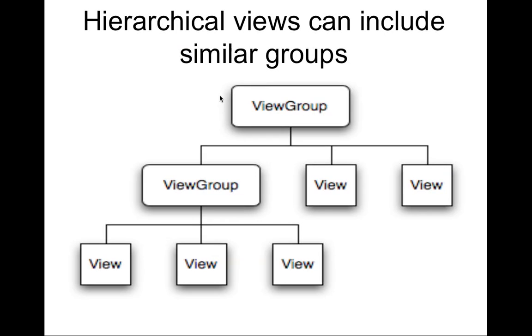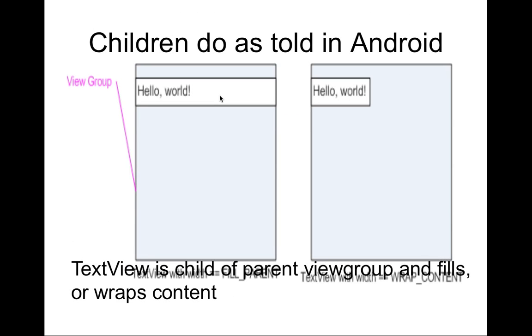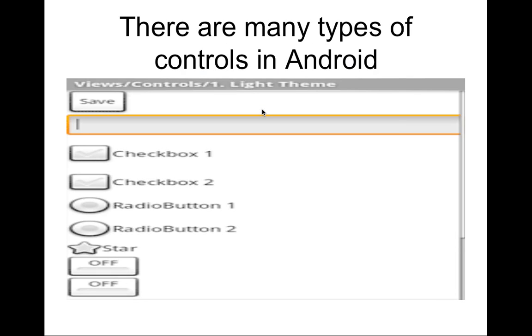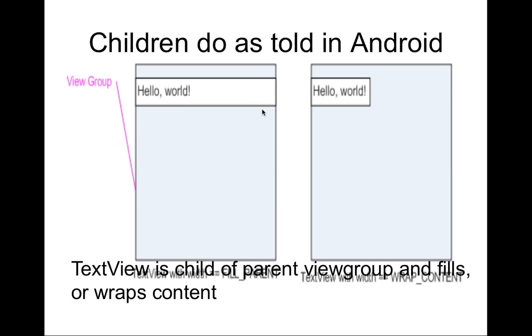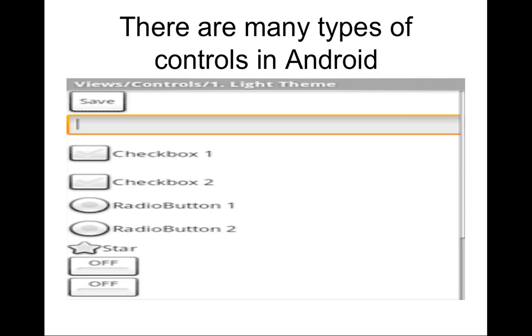If you're able to control the views and the View groups, you'll have a really easy time getting your layouts to look correctly, getting your components not to go the full length if you don't want them to. This is a wrap content versus a wrap parent or fill parent kind of mode. And the worst thing is that it's documented, but sometimes it's plug and pray. I put the values in there and then see what happens in terms of the output.